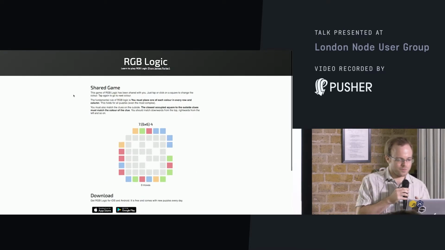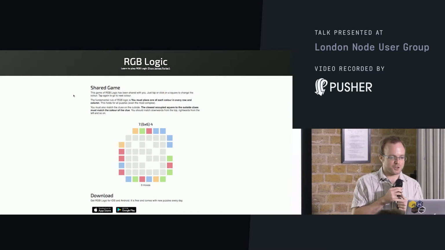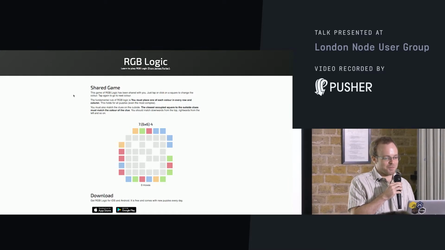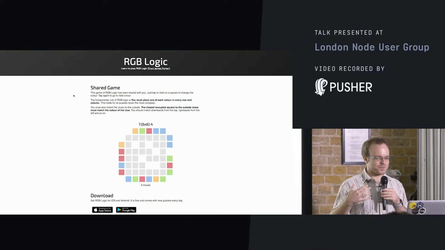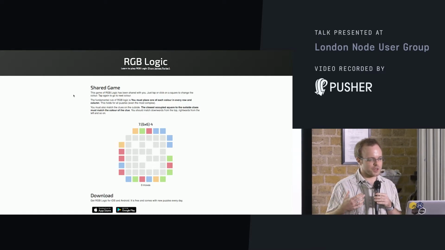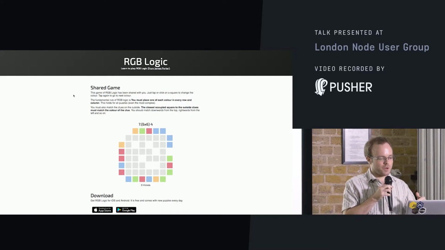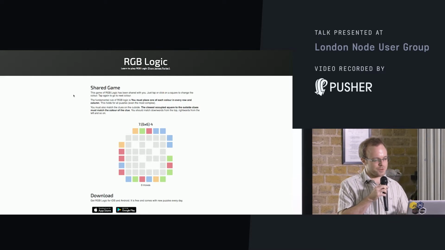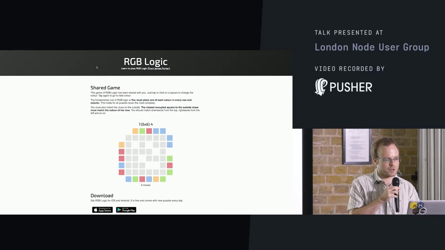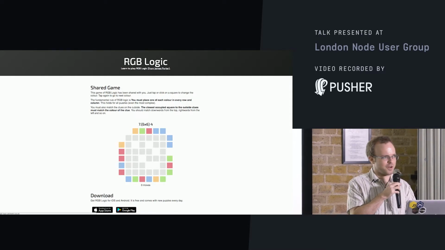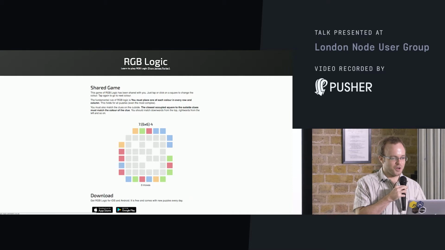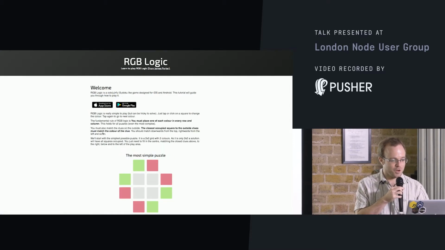So I have this React Native game called RGB Logic. You should download it. Basically, I wanted a nice way of sharing games of it and also creating an interactive tutorial. That's actually quite a complex front-end app in terms of the logic for this game, but because of this deploy process and the reusability, write once, run everywhere, is that the right thing for React? I was able to do this very quickly, so I got this interactive game that people can play. You can be playing a game on your phone and share that with your friends on Facebook or whatever. There's also a little tutorial, which was kind of the original point of this.